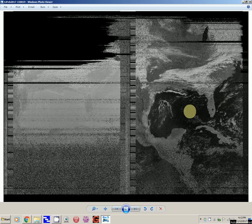And this is almost as good as the images I used to get 20 years ago when I had, number one, the correct antenna, and number two, this modified scanner, which I didn't use. And I surprised myself. Really, I surprised me. You see, here's Florida. Nice. There's Cuba. Pretty good. There's the Great Lakes. And here's all these clouds. I'm pretty impressed with myself that I could. It was so easy to set up. I just amazed myself.